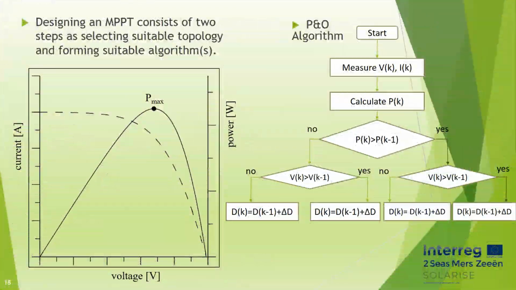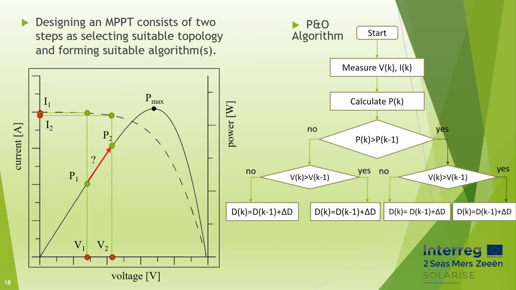The most common MPPT algorithm is the hill climbing, or perturb and observe, algorithm. In this method, the aim is to reach the top of the curve by changing the voltage. Perturbation is applied to the array voltage. The algorithm starts with measuring the voltage and current of the solar array. Using these values, the power is calculated. Then a new voltage output value is chosen. Current is sensed for the new voltage value and the new power value is calculated once more.